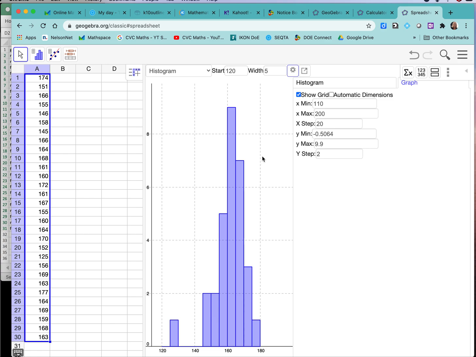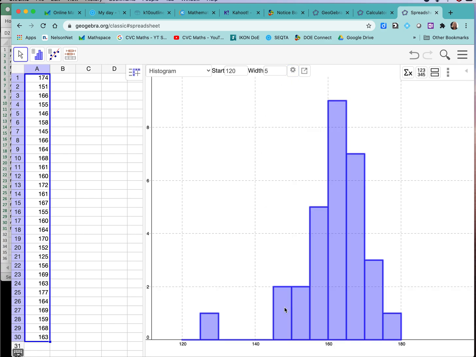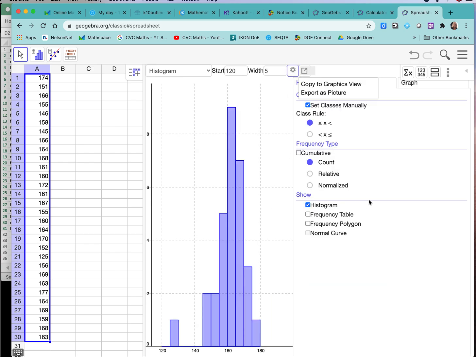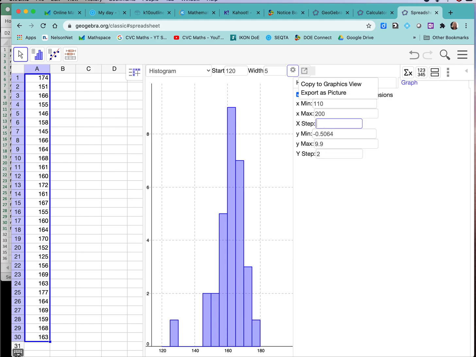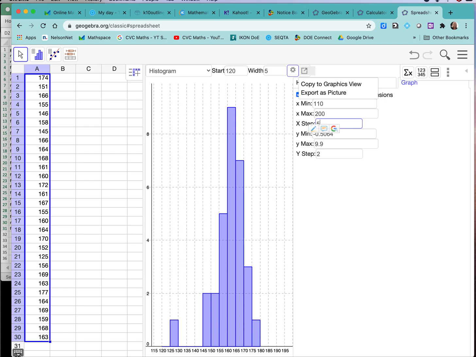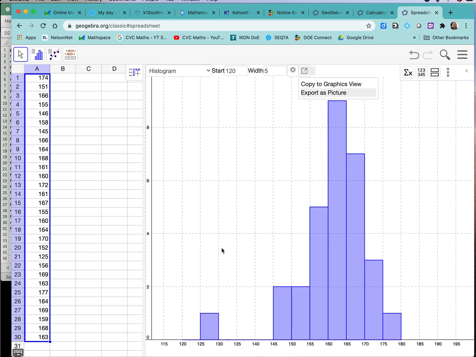Now, it doesn't look like much at the moment, but if I turn off my options, now I can see it. Now, let's go back in, because something hasn't quite worked here. So go back to graph, step. Sometimes you have to redo that one twice. I want 5s. Okay. I'm going to turn off my flywheel. Okay, so there we are, and I can see all my values.